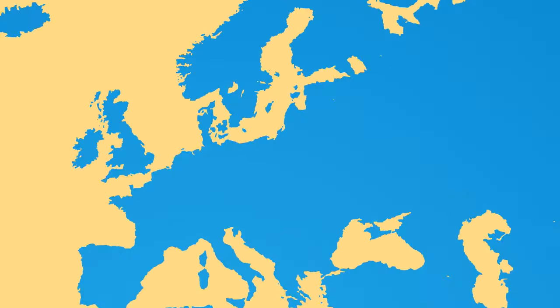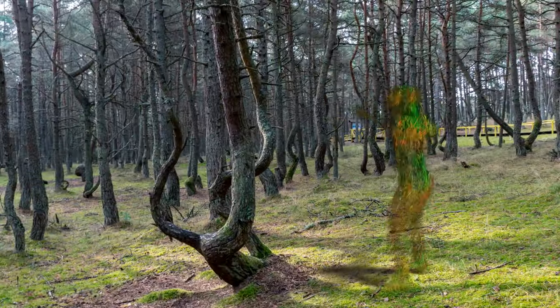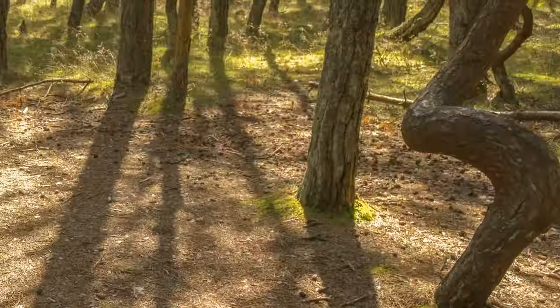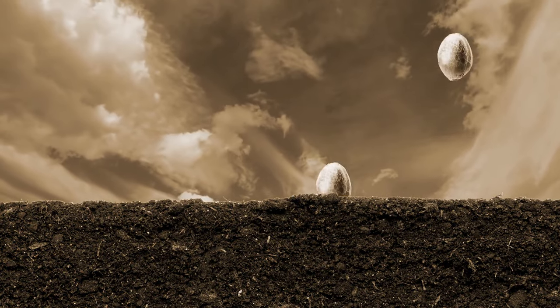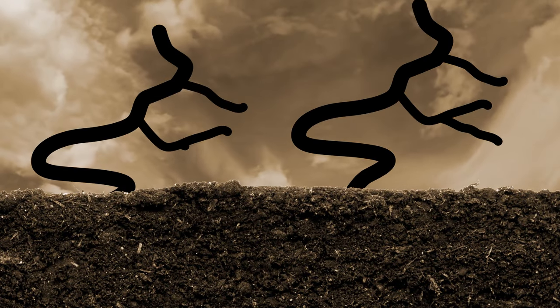On the shore of the Baltic Sea in Kaliningrad District, Russia, there's an enigmatic national park called Dancing Forest. The pine trees are all crooked and twisted there. The forest didn't appear until the early 60s, when the pines were planted to make the dune sand in that area a bit more stable.